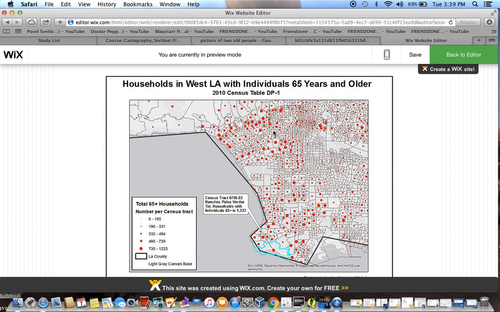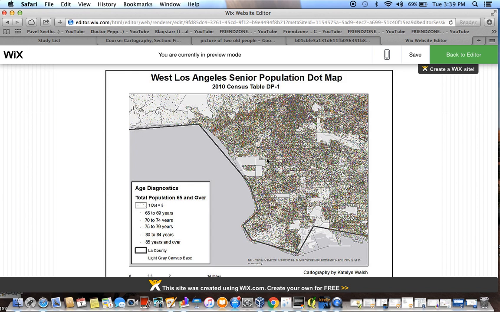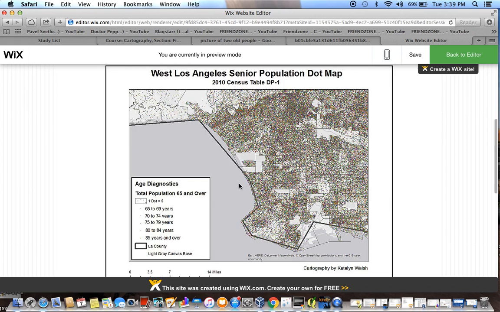With older folk representing 13% of our current total population, we can expect by 2050 that they will represent 20% of our total population. So maps such as these and these types of visualizations are important in understanding and making predictions about possible emerging retirement regions across LA, and this in turn will effectively meet the needs of the ever-increasing retirement community.